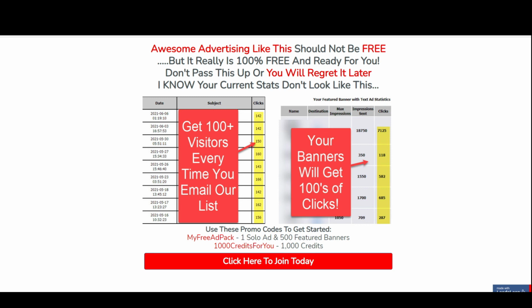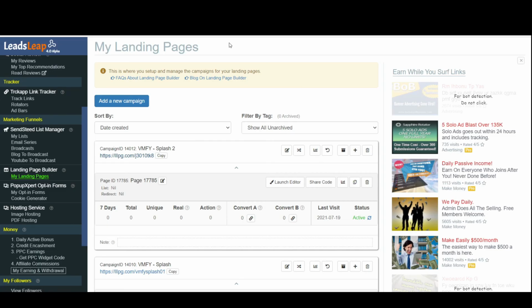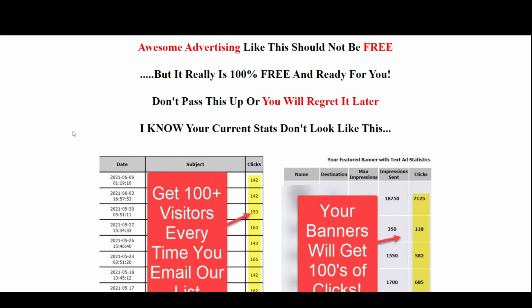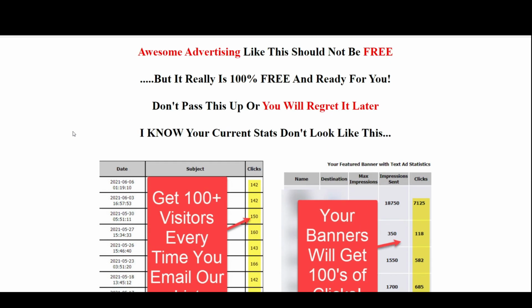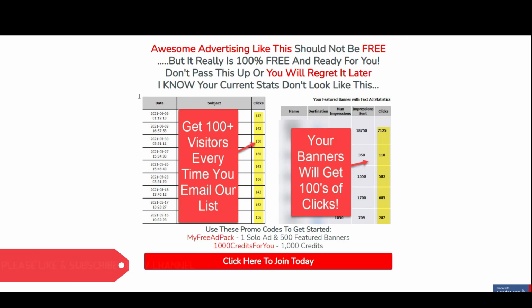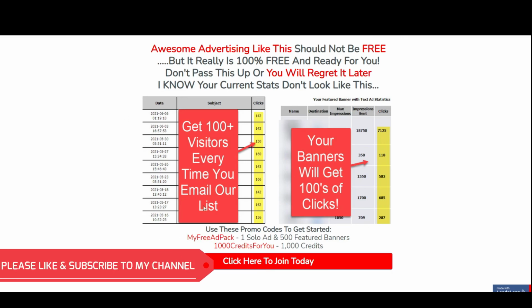So okay, I think my tutorial is almost done, and I'll just go back to the LeadsLeap page and we'll check whether it works. Okay, but before that, let's go to the original page to compare and our created page to compare.